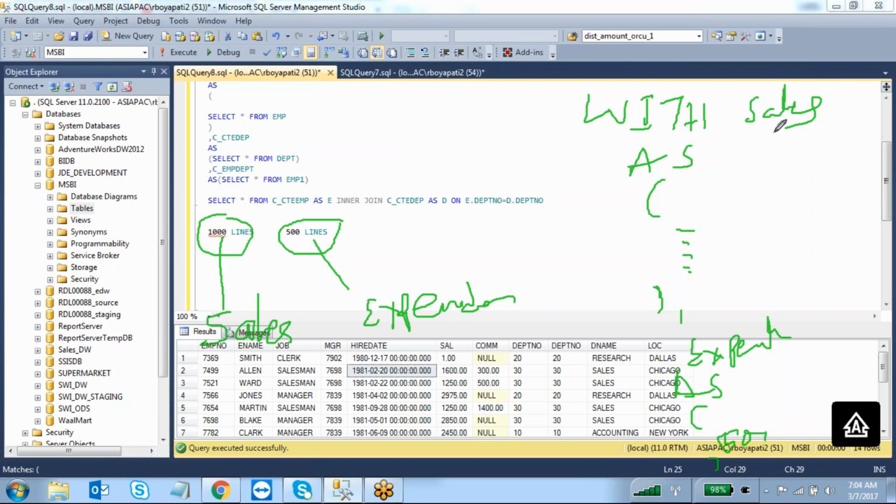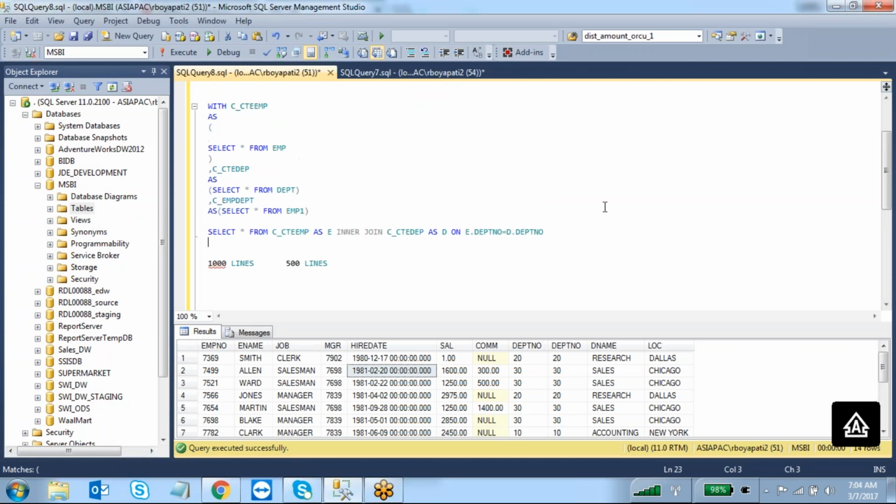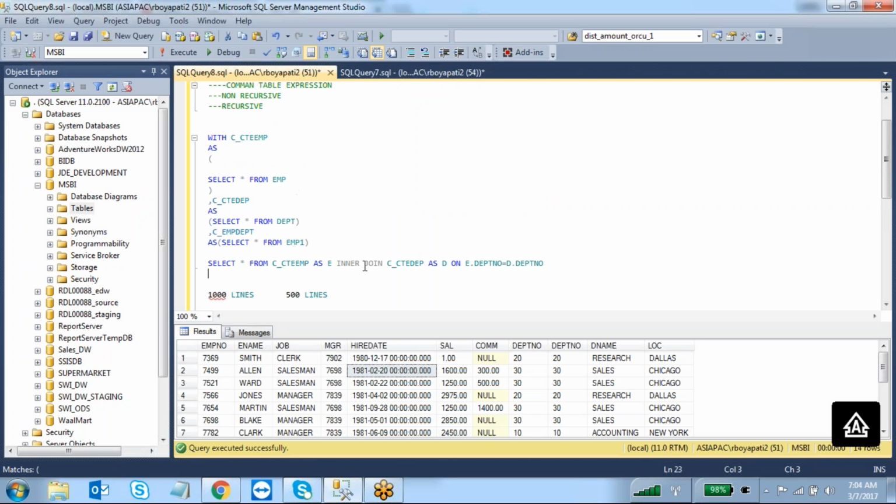So finally you can join this sales and this expenditure, and you can do sales minus expenditure in the final select result. So it is easy and it will give you clarity to do that process. Okay, that is nested CTE.